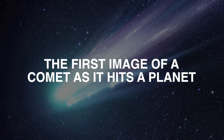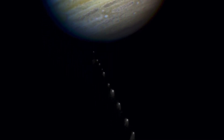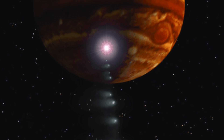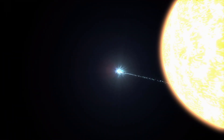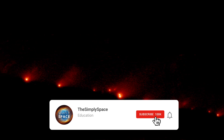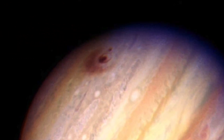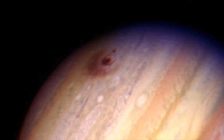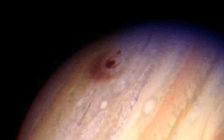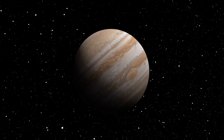The first image of a comet as it hits a planet. Shoemaker-Levy 9 is a comet that was discovered in 1993. It was something very special — the first comet that did not revolve around the Sun, but instead orbited the planet Jupiter. After about a year, the comet collided with the planet. Between July 16 and July 22, 1994, the comet broke up and the fragments fell onto Jupiter. The impact site became visible shortly after, even though the comet hit on the side that turns away from Earth. The comet left dark spots on the surface of Jupiter that could be seen for at least a month, after which they were consumed by Jupiter's storms.